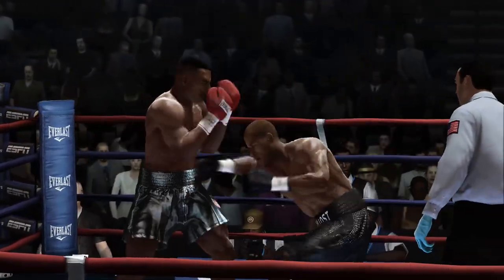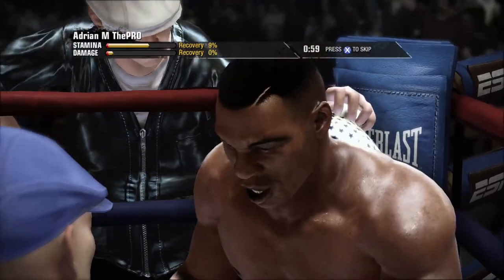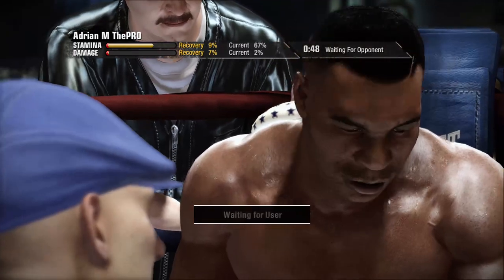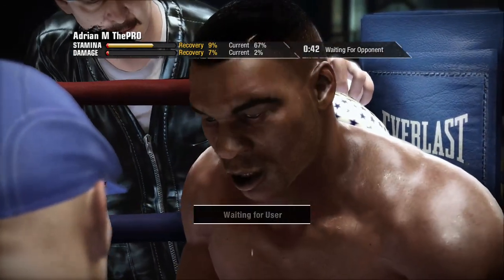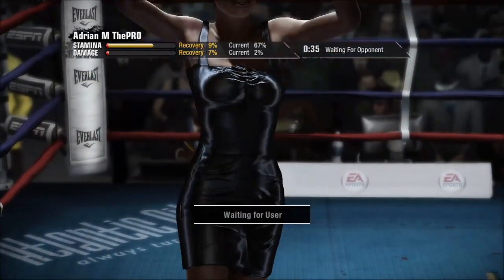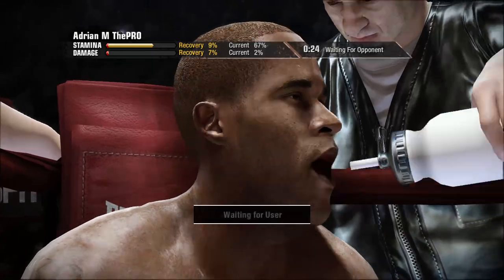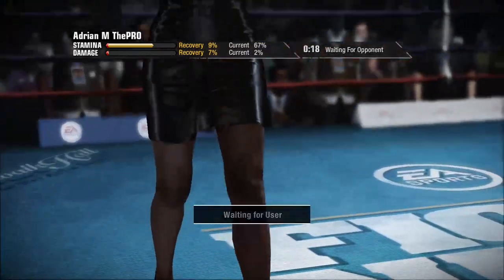Blocks away that headshot. Come on. Double jab right to the face. Look, stand straight up. Move that body. You need to move that body. Jab works perfectly. You don't use it now. Jab. Look, he's beating you to the punch every single time. You need to cut the ring off and throw the jab.